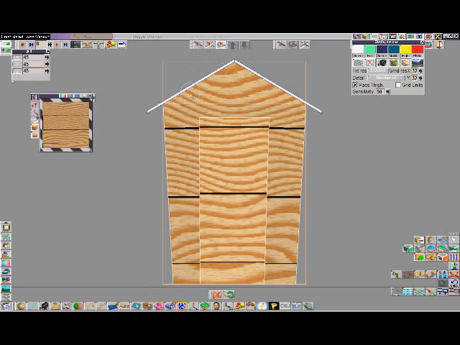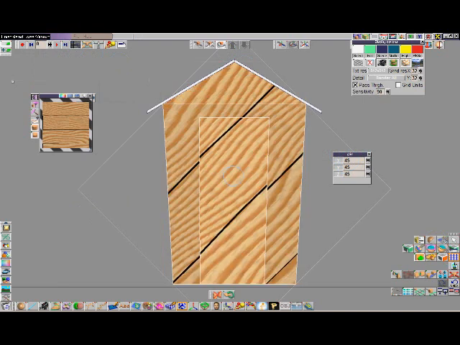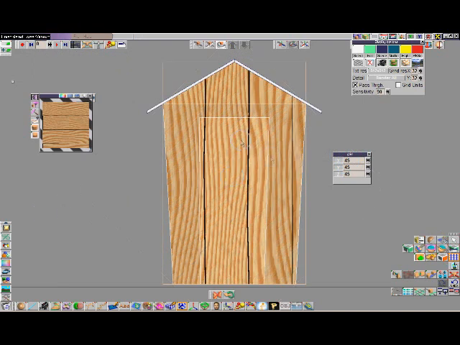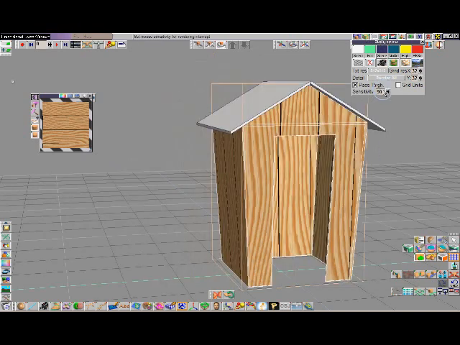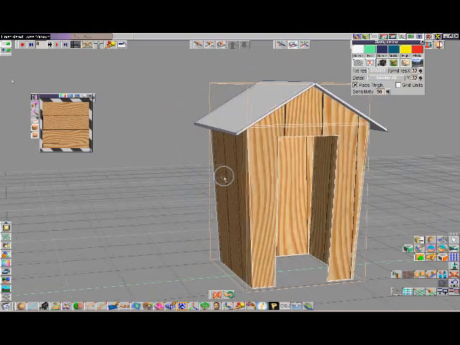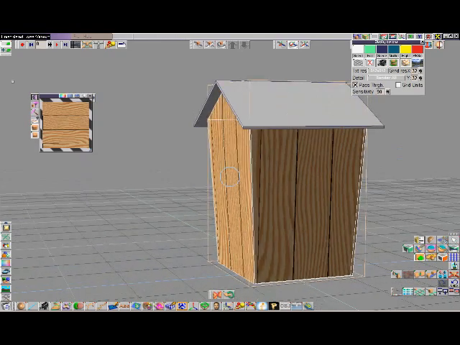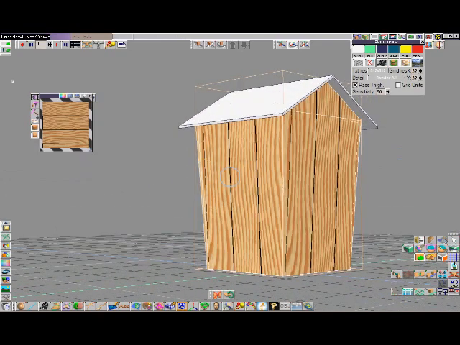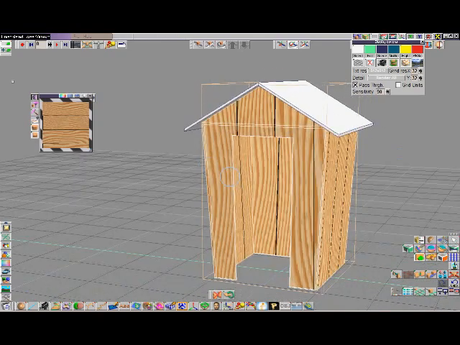I'm going to use my snap because my grid snap in rotation is set for 45 degrees. So if I snap it twice, it'll be 90. So I'm going to turn it once, and I'm going to turn it again, and that turns it. Now I know that it's exactly 90 degrees. And that's pretty good. Get out of snap. All my boards are running vertical. Right now they're too big, but I'll adjust that.